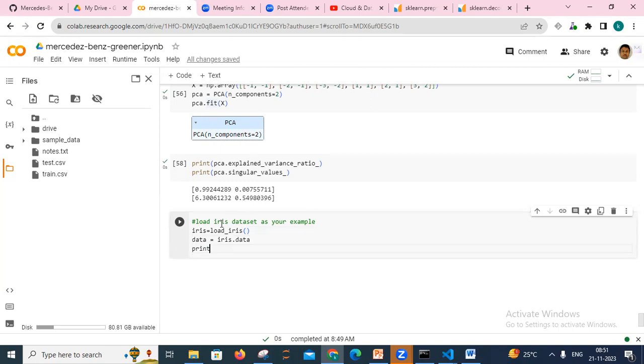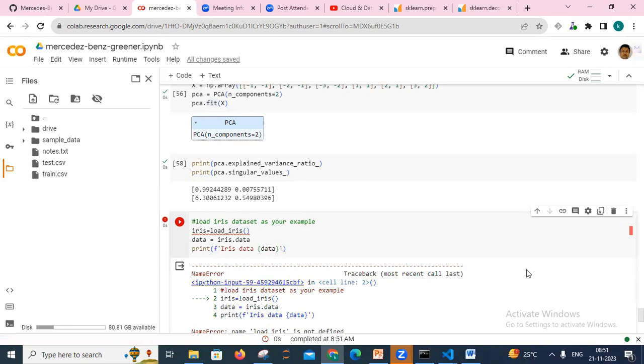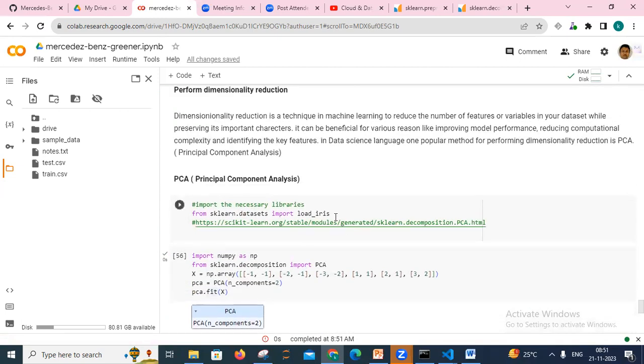Print iris data. Load iris, that means I'm not going to execute this. Just a minute. Just execute, yes. And now it will be working.